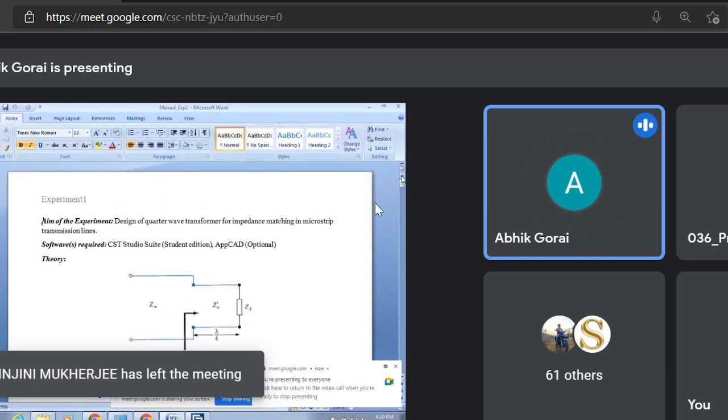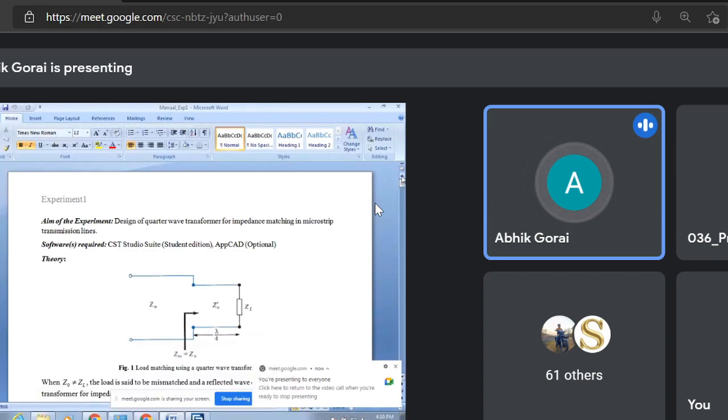The experiment is titled Design of Quarter Wave Transformer for Impedance Matching in Microwave Transmission Lines. By this time, everyone of us knows what a quarter wave transformer is, because it has already been taught in the previous semester in your electromagnetic waves and antennas.